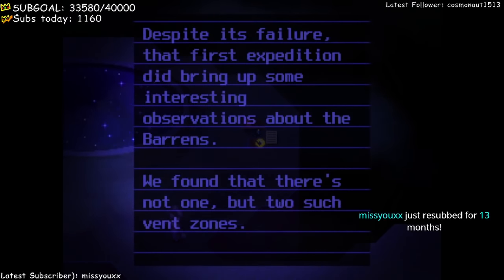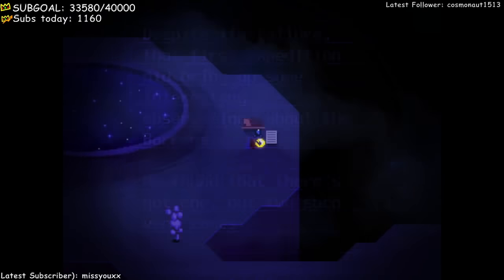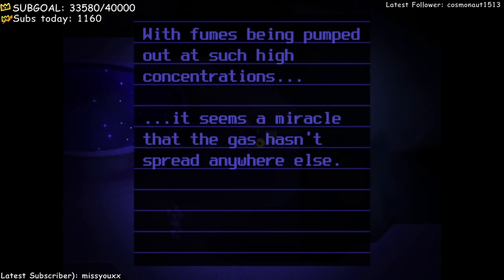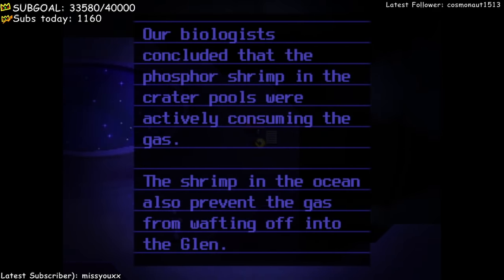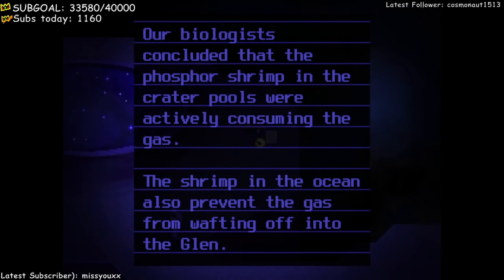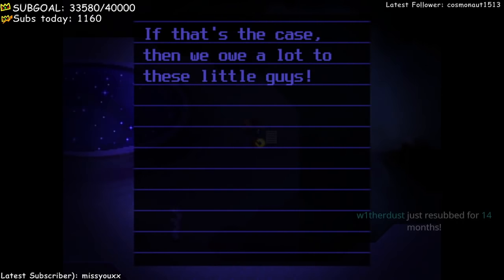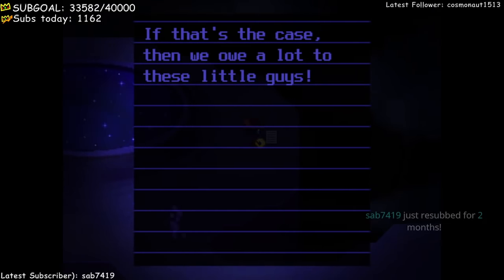Thank goodness, mechal team. There's not one, but two such vent zones. Seems like a miracle that the gas hasn't spread anywhere else. Biologists concluded that the phosphor shrimp in the crater pools were actively consuming the gas. The shrimp in the ocean also prevent the gas from waving off into the glen. If that's the case, we owe a lot to these little guys.